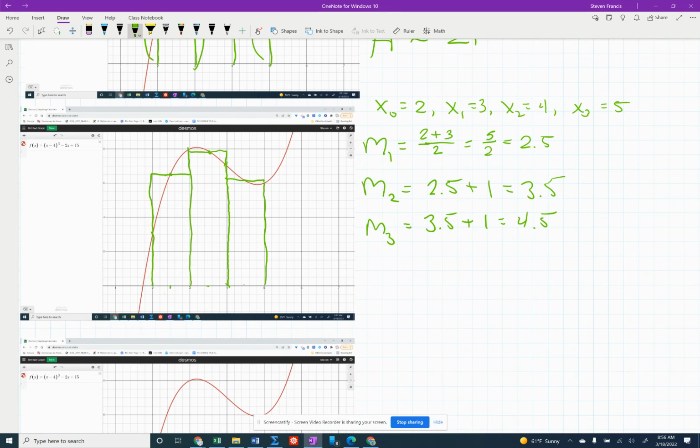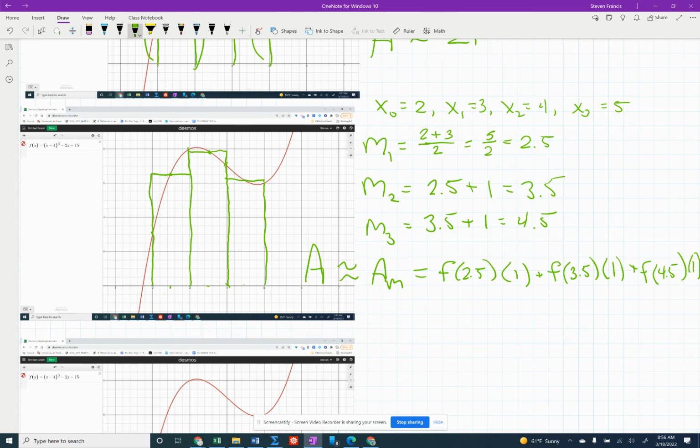So you can get them either way, but more efficient, in my opinion, is to take the first midpoint that you found by averaging and then continue to add delta x. So our area now is approximated by the midpoints, which I'll call a sub n. The first midpoint is plugged into the function: f of 2.5 times 1, and then f of 3.5 times 1, and then f of 4.5 times 1. And again, we're multiplying by 1 because that's how wide the rectangle is.